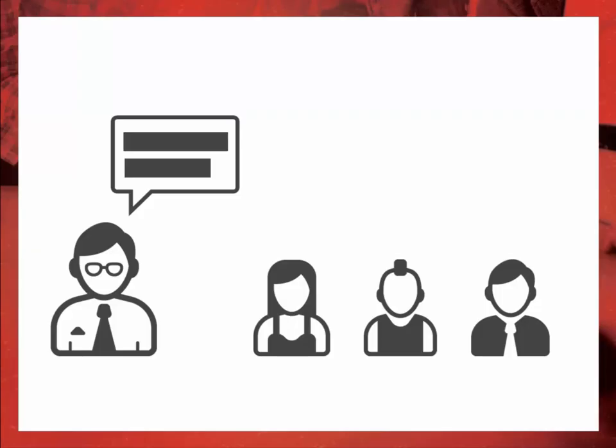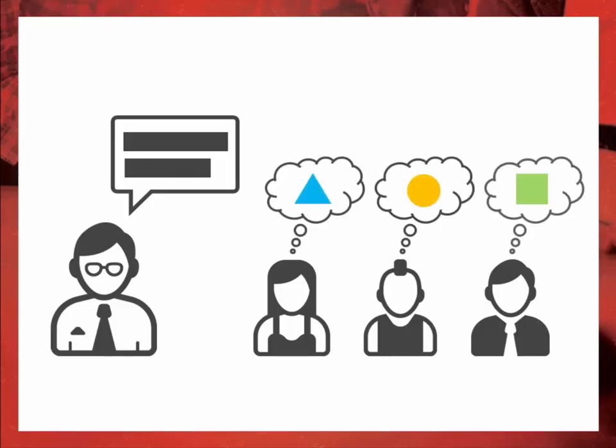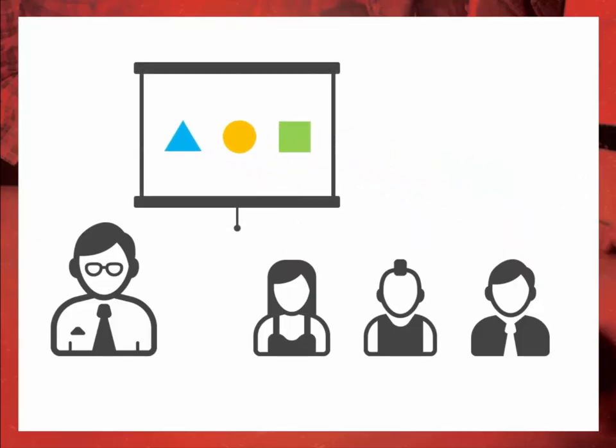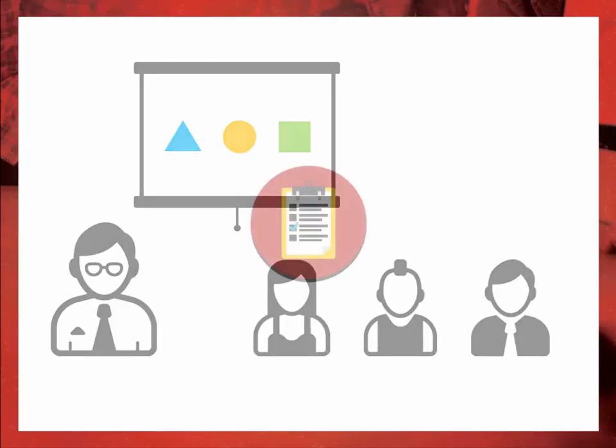So instructional animations are all about, when you explain something to your learners or an audience or whoever it is, each person in your audience or each of your learners has a different idea in their head about what it is that you're trying to say and the meaning behind that. And instead of explaining it to your learners and having your learners be responsible for having an idea of what it is, it's about taking that out of their mind and putting it on the screen and showing them what you mean so that they don't have to comprehend it for themselves. You can show them, and now everybody has a consistent idea of what it is you're talking about. That's what instructional animations are about.